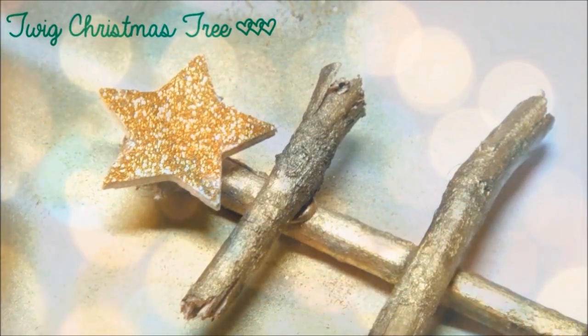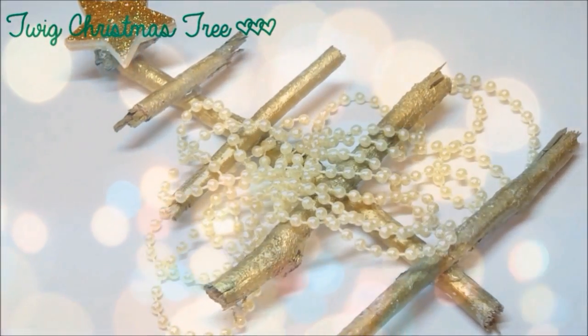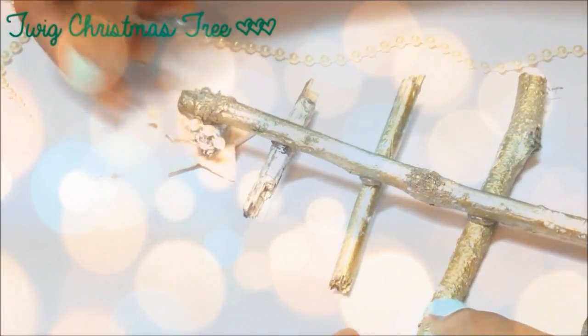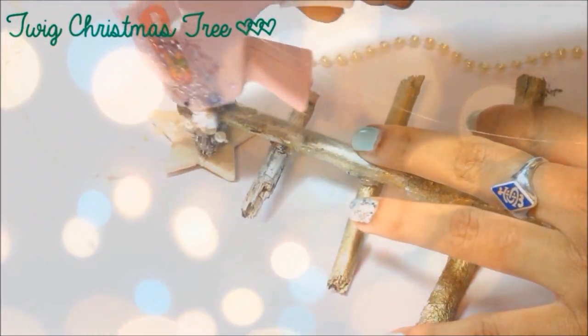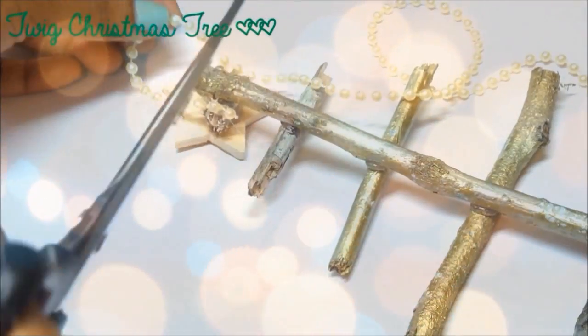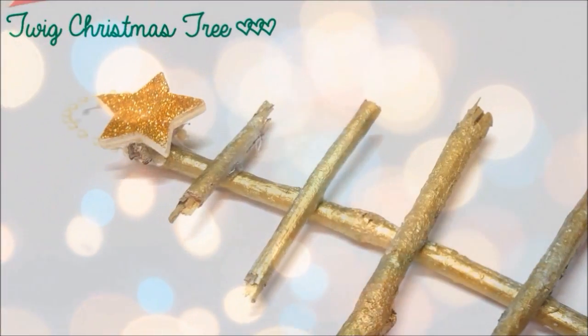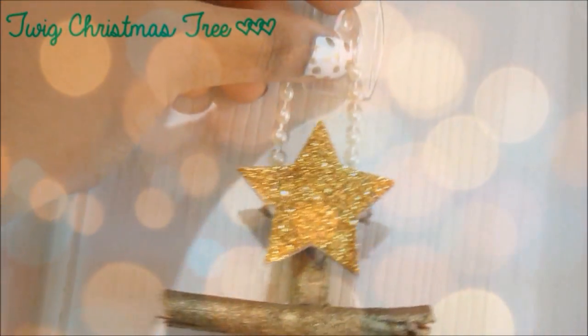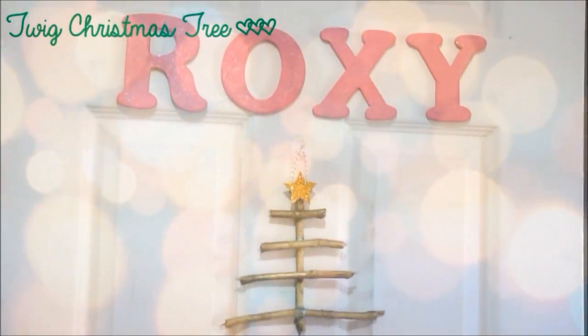And because it is a hanging ornament, I've taken some pearls, and you can go ahead and use twine or yarn or anything like that, and I have just hot glued it to the back of my tree, and when that is finished I have my beautiful hanging toy Christmas tree ornament. So I've hung it on my bathroom door in my room and I love how it looks, but you can go ahead and play around with this so much more and add glitter or buttons, sequins, or anything that you would like.